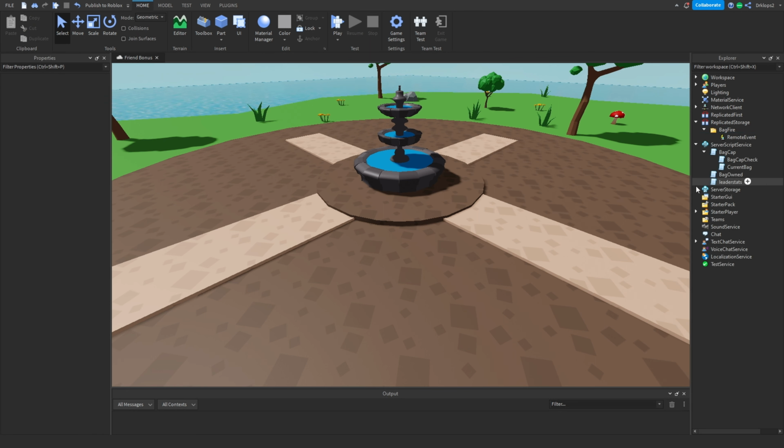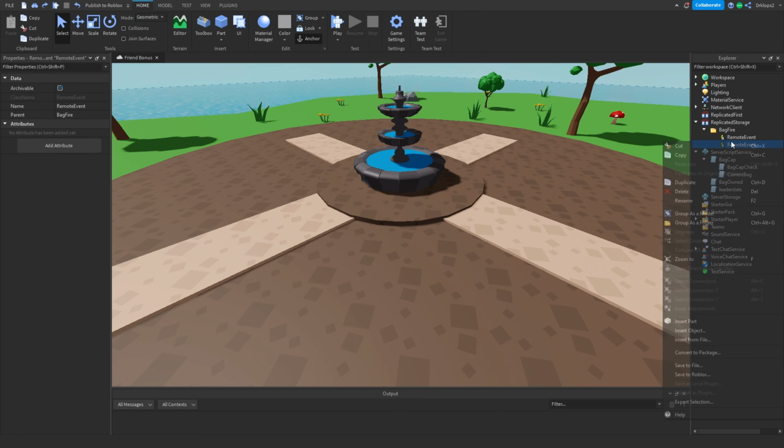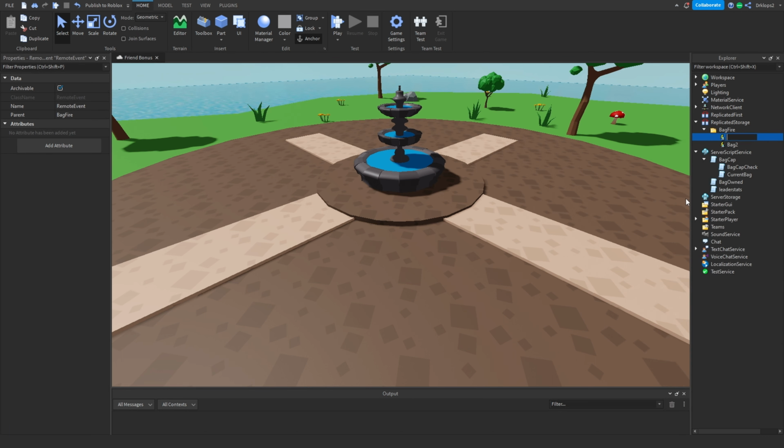So let's rename it. Whoops, don't delete it, but let's rename this bag 2. I'm doing bag 2 just so it's alphabetically ordered, and then bag 1. There you go. So copy and paste as many of these as you need for the amount of bags. Just duplicate it, okay? And rename them to bag 2, bag 3. Okay, once we have that done, we can close out like that. Actually, I'll leave this open just so you guys can see.